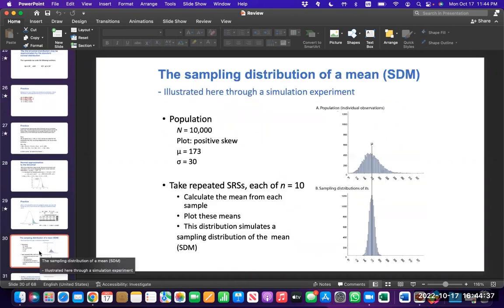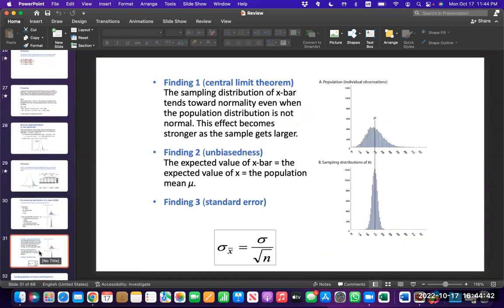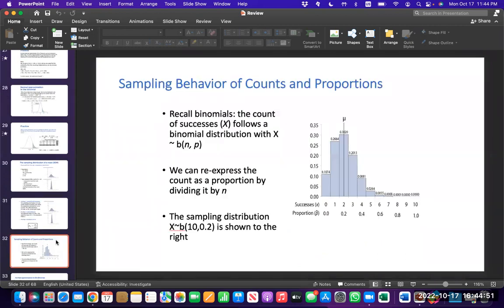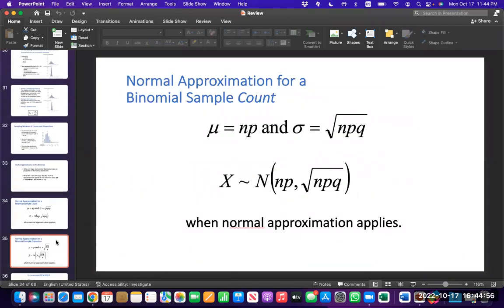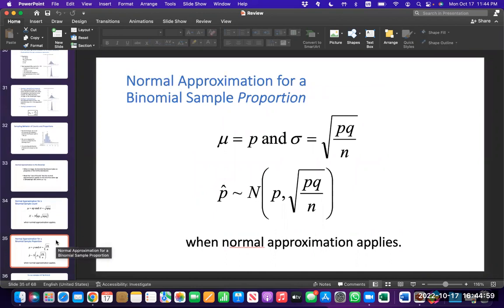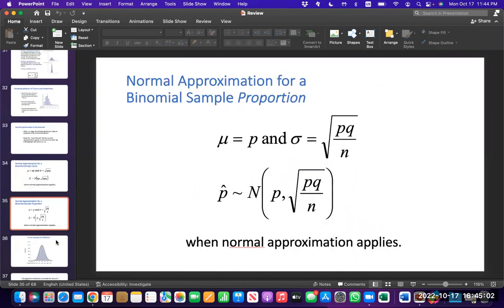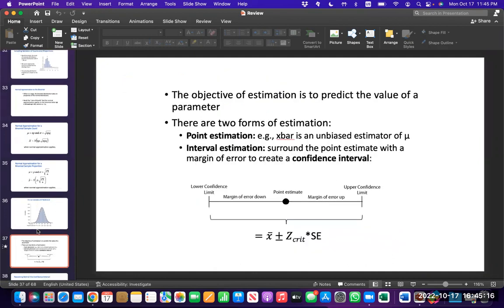So you essentially have these repeated samples. This gets you to calculate your standard error of the mean. That will allow you to do hypothesis testing, because you are calculating now an approximation. This can be seen here: the square root of PQ, where P is the probability of success and Q is the probability of failure, divided by the sample size, can be used for hypothesis testing, as we will see later on.